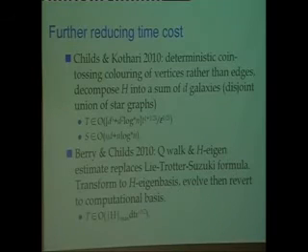Okay, so that gives you an idea of what we did back in 2007. Me, Richard Cleve, Graham Mahokas, Dominic Berry. And then there was further work done, and I'm just going to give you a sketch of this. The idea is there are various clever things to do. One is by Andrew Childs again and his student Kotari, 2010. They used the same deterministic coin tossing I was just explaining to you, but instead of coloring edges, they color vertices.